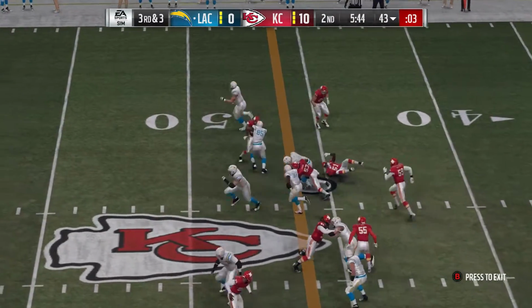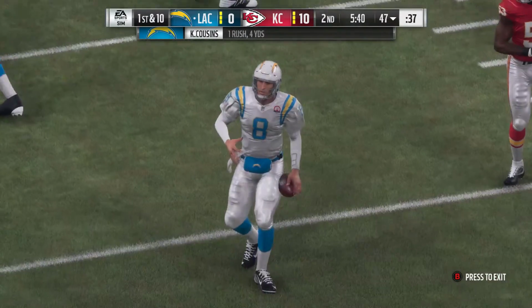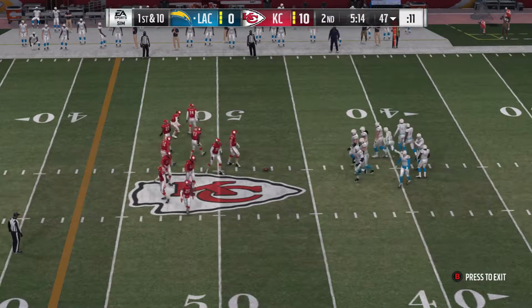They'll try and pick it up by running the option to the right. And he's got the first down yardage as he brings this up to the 47. Give him 4 yards as he does it himself, and it's a first down.